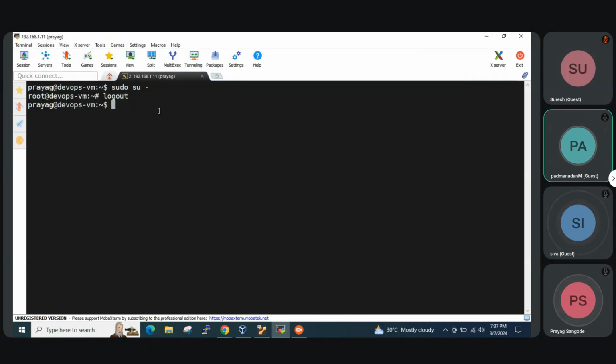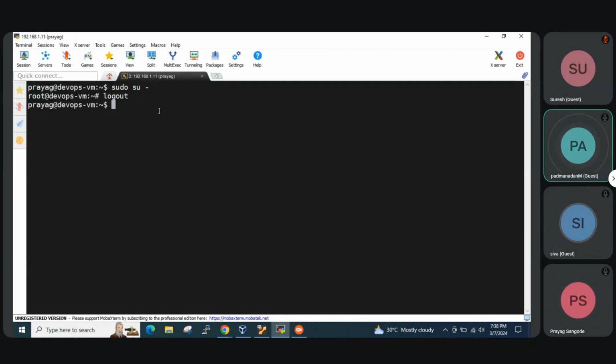Sorry to interrupt, so root cannot be used to log in from outside, is it? Yes. So how can Red Hat allow root to log in from outside? Red Hat used to allow it, but now in the latest version it is not allowed. Even if you see somewhere you are able to do that, they have enabled it, but by default it is not enabled and it is not recommended. But practically you can enable it? Yes, practically I can enable it. That will be a security breach.